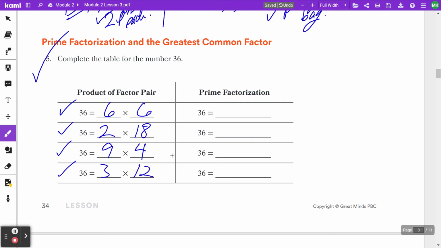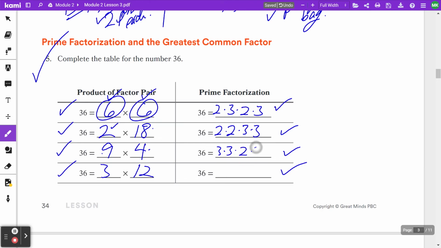And they're just proving what I already said before. Give me all the prime factorizations. Well, this 6 over here is a 2 times a 3. This 6 is also a 2 times a 3. And what you're going to notice is you're going to have the same prime factors by the time you're done, right? There's the 2, and the 18 is a 2 times 9, and the 9 is broken into 2 3s. This 9 is 3 times 3. Those are prime numbers. This 4 is a 2 times 2.